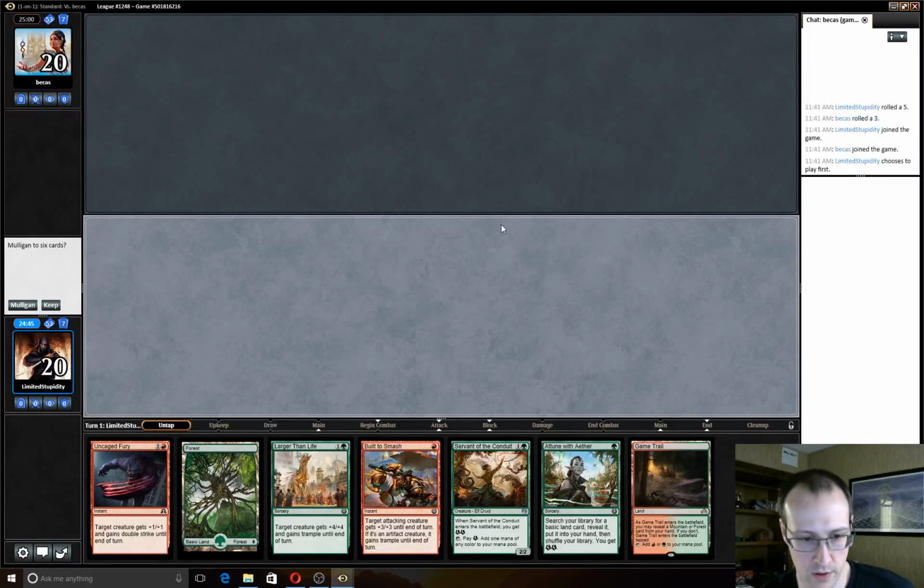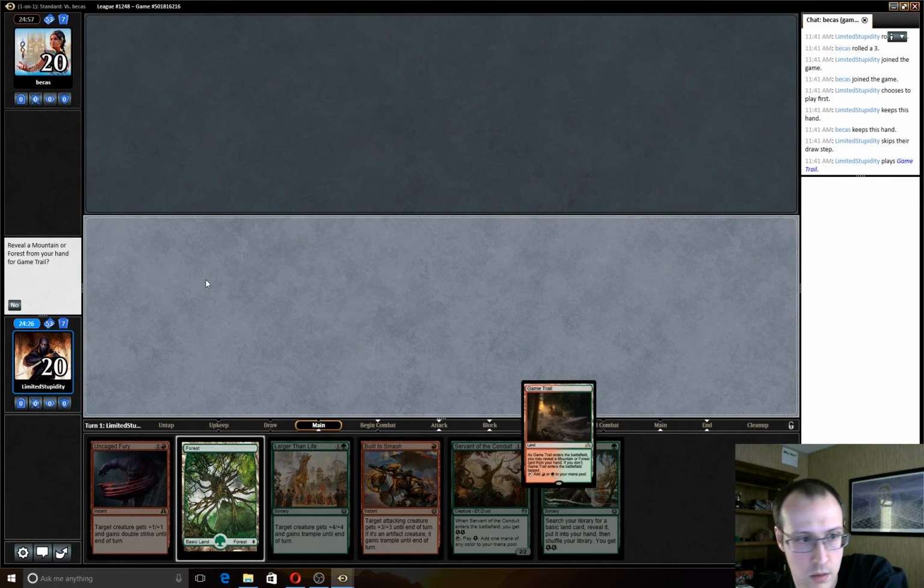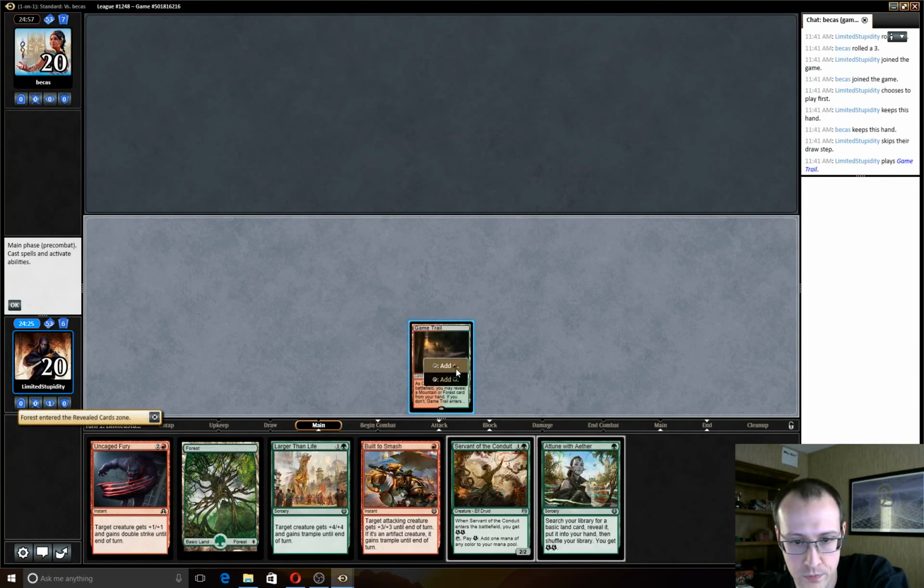Alright, here we are for the final round. We're finally on the play, and this is not the greatest hand. Our threat is not super threatening, but we do have super lethal pump and 3 lands, lots of energy. I'm going to keep. The Game Trail, reveal Forest.